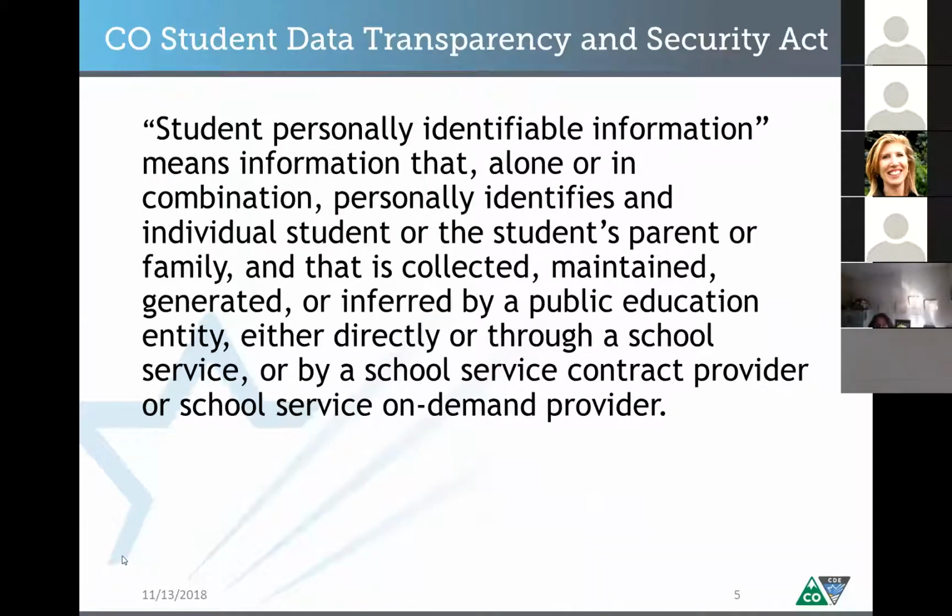In Colorado, the Colorado law basically refers to how vendors collect information. And so we still have to be careful because a lot of our districts have Google accounts. Sometimes we throw things up on Google Docs, but unless your district has a really secure Google agreement, anything that is placed on the internet, Google owns, Apple owns, anything like that. So we do have to be careful about that kind of information that we're throwing up there. Basically vendors, including Pearson, which is our largest test vendor, or College Board, are not allowed to solicit information from the students and then use that to advertise to them or anything like that.